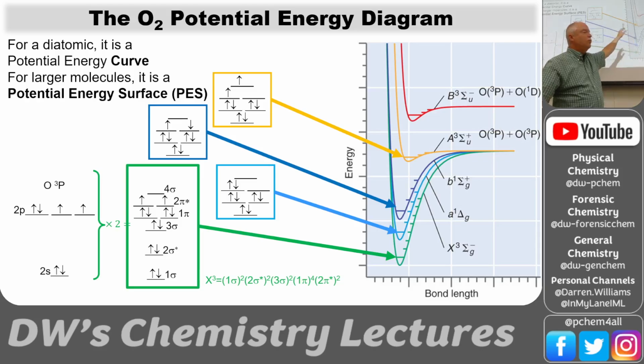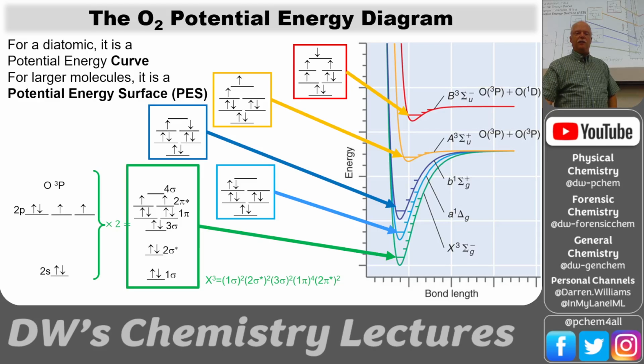The depth of this well is the strength of the bond, because if you want to get it out of that well, you have to put in more energy. So you hit it with more energy, you can get it out of that well. If it's a really deep well, you've got a really strong bond. Then this upper one here, you've excited one from an even lower level and put it in an upper level. And this actually dissociates to a different oxygen.